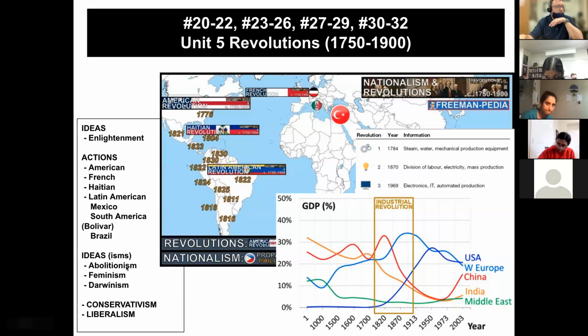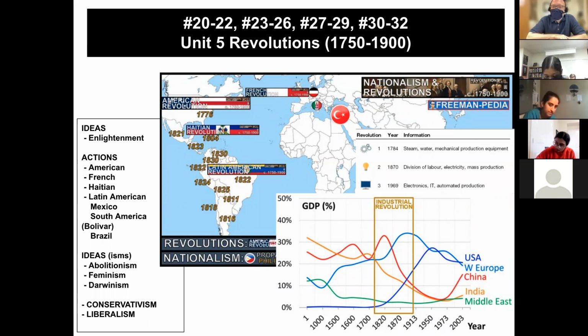Later, those same kind of ideas on liberty will lead to thinking about abolition, feminism, and suffrage. But probably the more impactful revolution is the Industrial Revolution, which is why these dates are kind of picked. Another way to think about naming this unit is the phrase, the Great Divergence. I'll type it in the chat. Economic historians use that term for this time period.